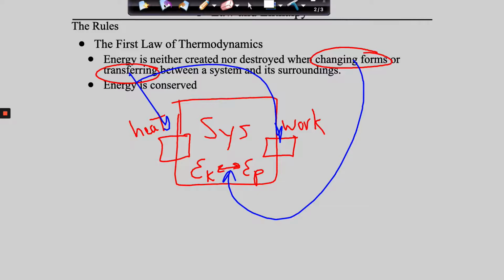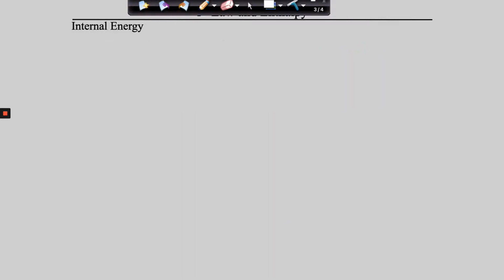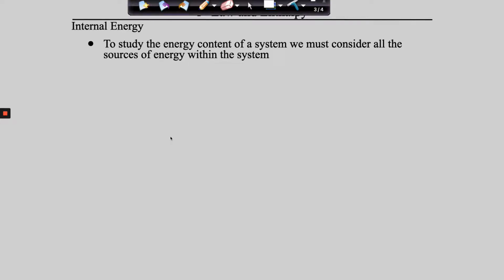You guys good? Okay. So guys, with that said then, we need to start digging into these ideas so that we can then change them a little bit so that we can finally understand enthalpy. So to do this, guys, we need to come back to internal energy. You already know something about internal energy. What makes up the internal energy of a system? Kinetic and potential. So guys, we understand this, and this is new. You're going to want to write these down.